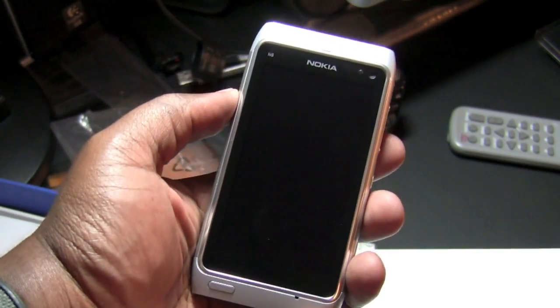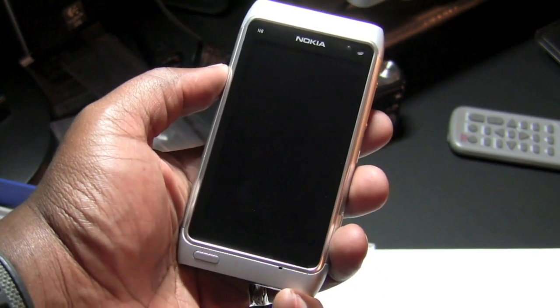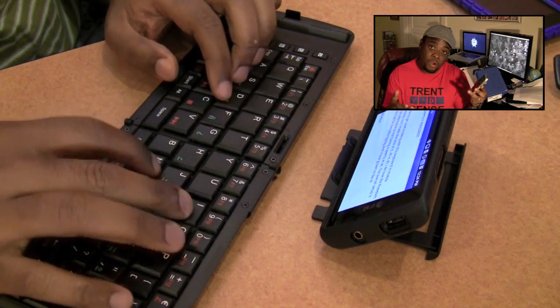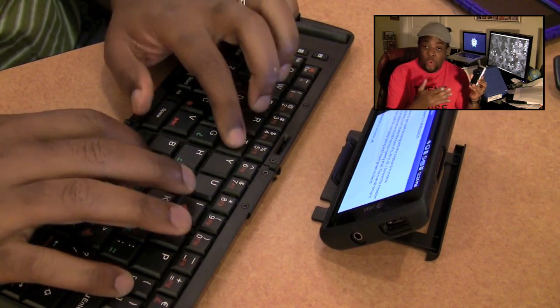Originally, I was not going to go for the N8 as a review unit because it does not have a hardware QWERTY keypad on board. I was going to instead wait for the Nokia E7 to come out sometime in December of 2010. But taking the N8 under my wing for a couple of weeks and using it as a main device couldn't hurt anybody. I also figured that with me owning the Bluetooth Freedom Pro keyboard, making a Bluetooth link with the N8 would make it a little bit tolerable during those weeks that I would be reviewing it. I truly believe that the time I end up spending with the N8 will give me a bit of a preview as to what to expect when I do receive the Nokia E7 for review.